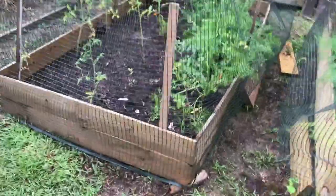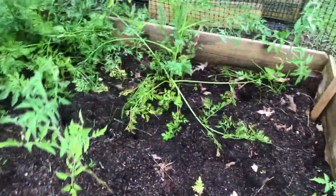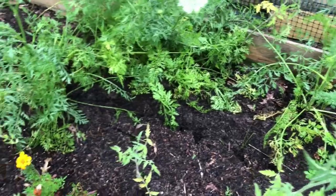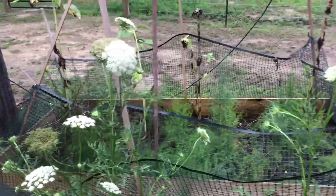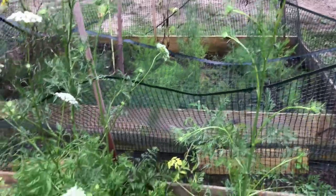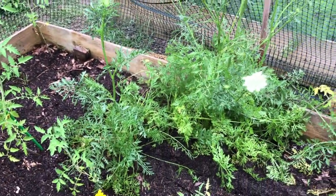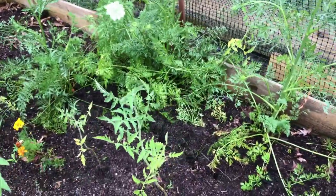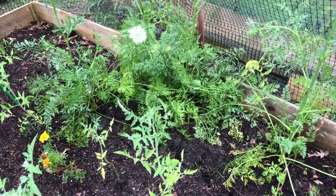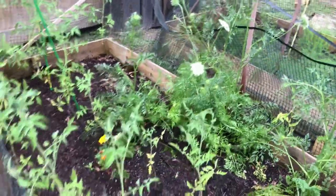Basically two carrots. We left three carrots in the ground. But look at this. Off those three carrots, we've got all these seed heads. So off just three carrots, we will make a ton of new seed for next season. So real excited about that. Again, it shows how just one carrot can make a ton of seed for next season, and we can harvest the rest. So we're excited about that.